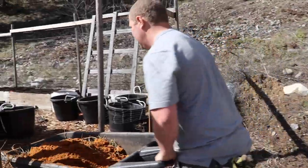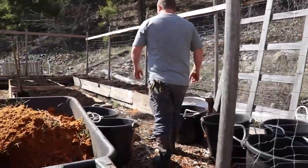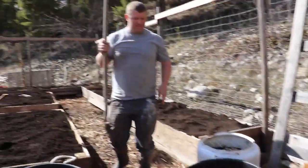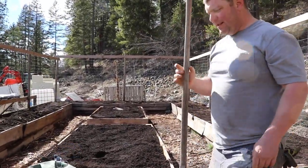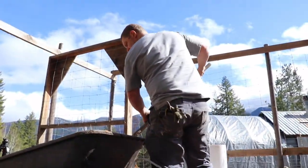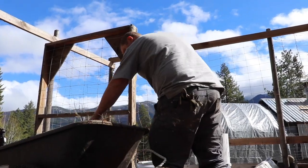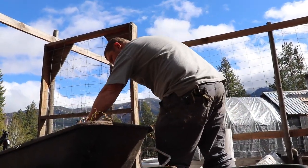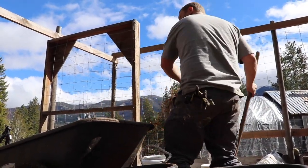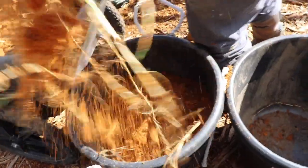I think we'll probably end up putting maybe 8 inches or so in each one, basically leaving room for about a foot of soil. This is so many buckets. Those are big ones. So that's why we didn't need a raised bed last year. Right. Sorry for the weeds. You can't have rainbows without a little bit of rain. Excuse me, pardon me.